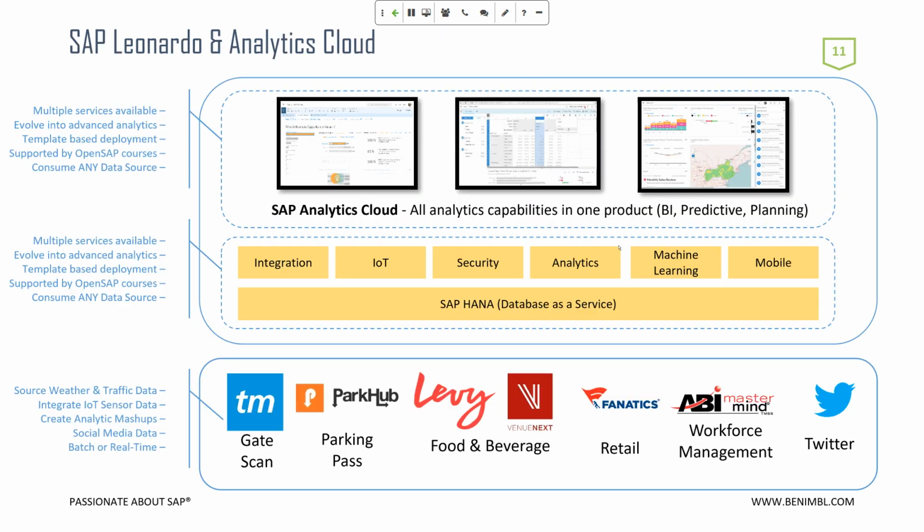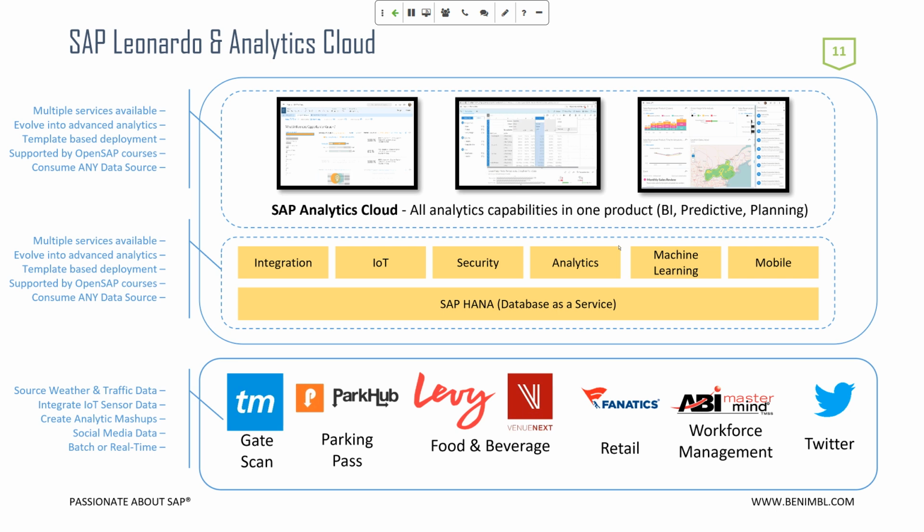Now moving into an example of an organization that doesn't even run SAP, right? Because SAP is doing a very good job of attracting new customers with Analytics Cloud that don't even run in the SAP ecosystem. In this example, it was a sports team that we wanted to create a dashboard around the venue. What is the fan experience in the venue?